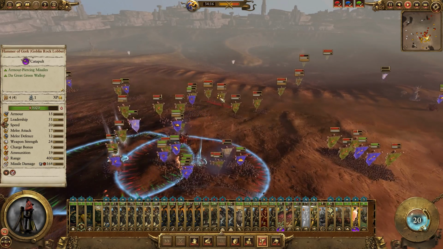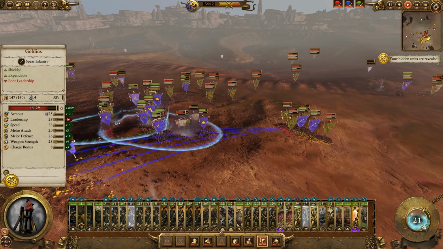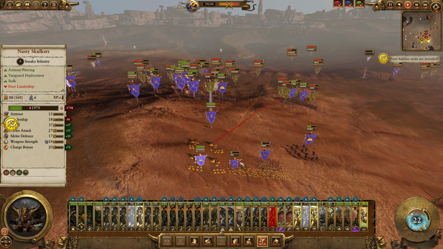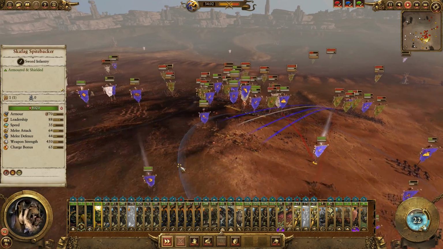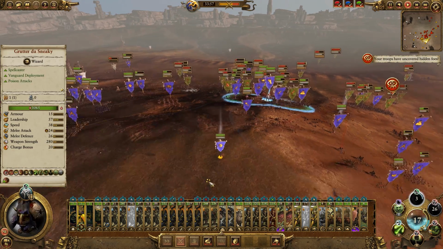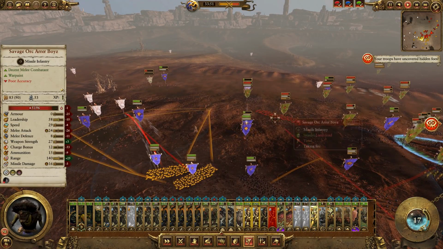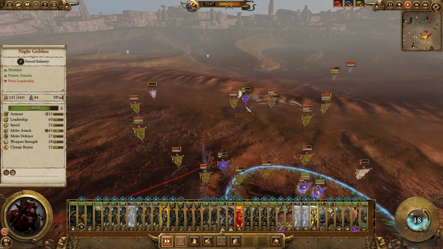You guys fire at this group. Actually, you guys fire at that. You guys go help. You fire over here at them. You get up here. Let's get this general into combat. Get that moving up. Get some buffs going. We're doing okay. We're doing okay.